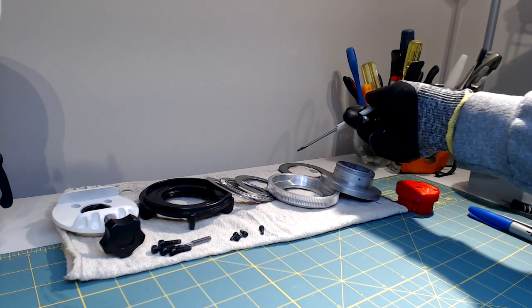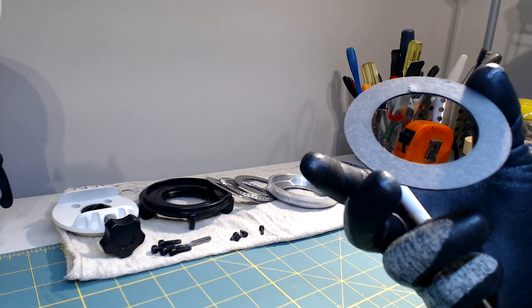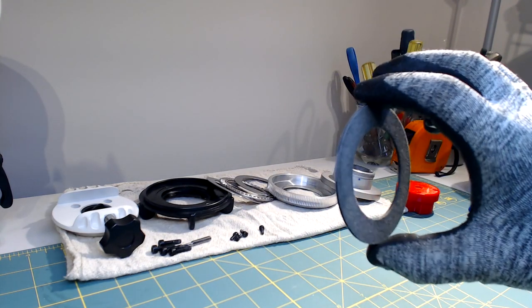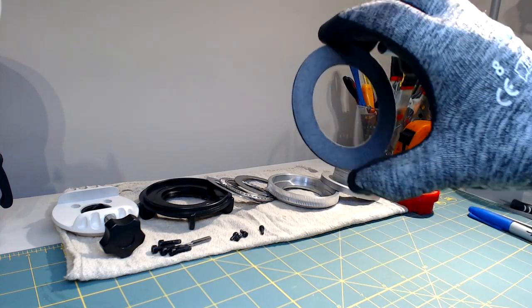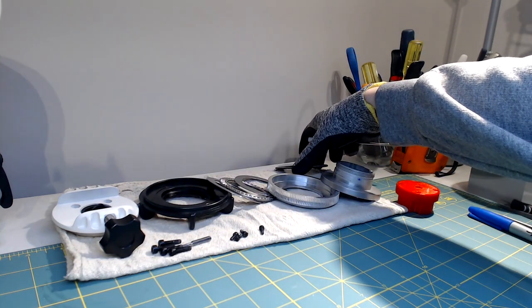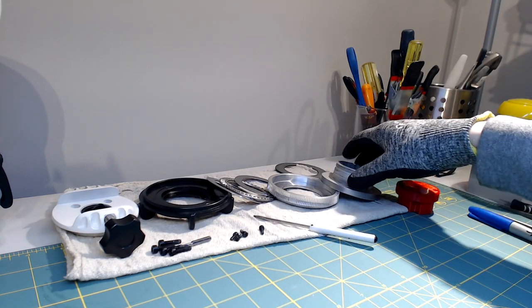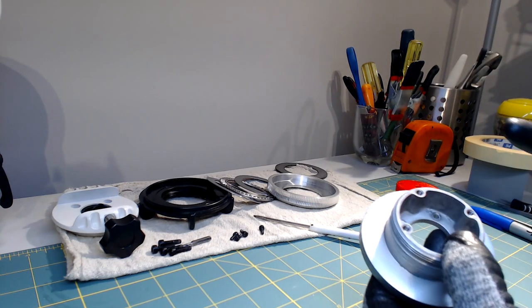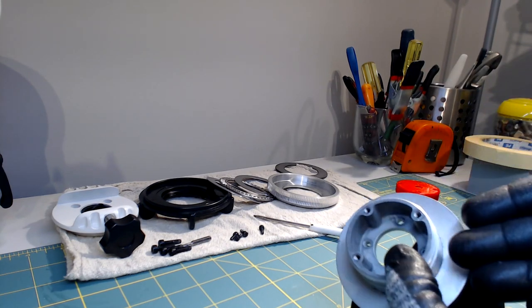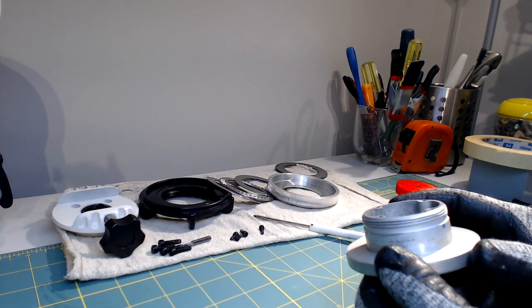You have to be very careful with this clutch pad. Try not to get too much oil on it, especially oil off your fingers, because oil off your fingers is one of the more toxic and harder ones to remove. So get the clutch pad off and out of the way. Be very careful with it and try not to break it. You may have to get a small razor blade and work it off the back of the plate, but it is not glued on, it is just slid on.